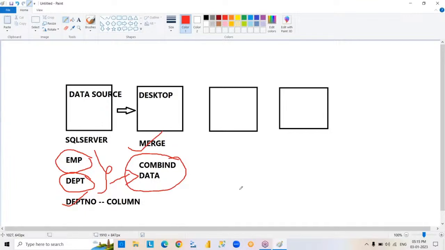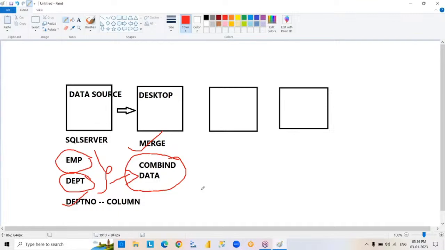So why are we going to combine the data? See, working with a smaller number of tables is always better than working with a larger number of tables. Remember that point. So here what's happening? Initially, when the data is in the source, there are different tables, multiple tables.